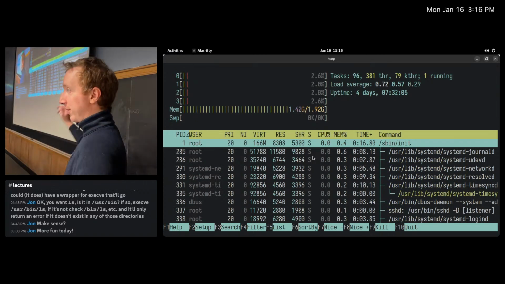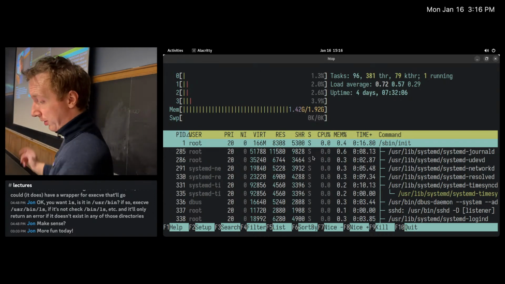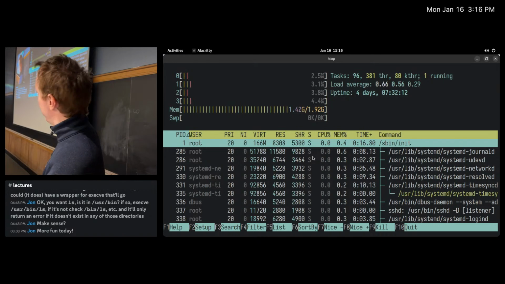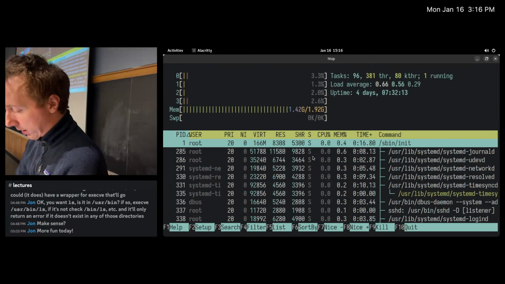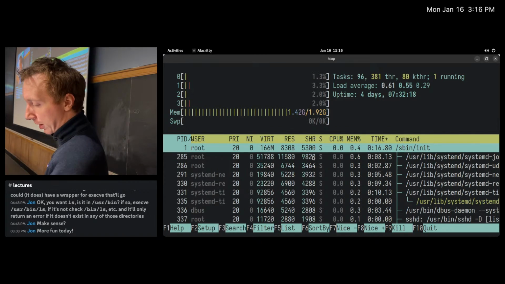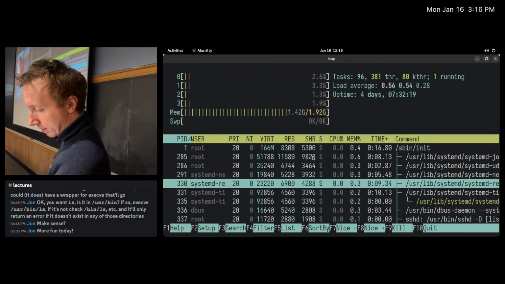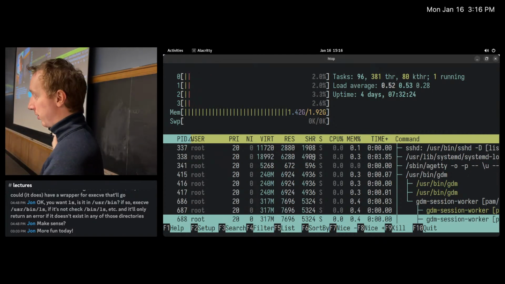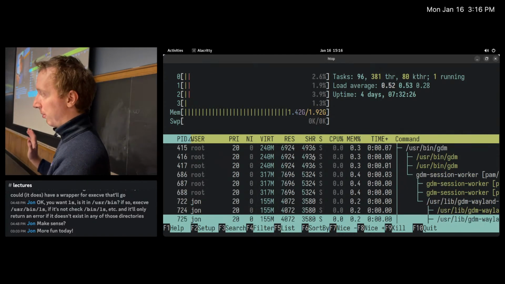So if you do something like this, it will show you all the processes running on your machine and try to draw a tree with that command. So here we can see process ID 1 all the way on the left there. Hopefully everyone can see it. And then see whatever processes it creates. And you can go ahead and explore every single process on your machine. So these are all the processes that are actually running.